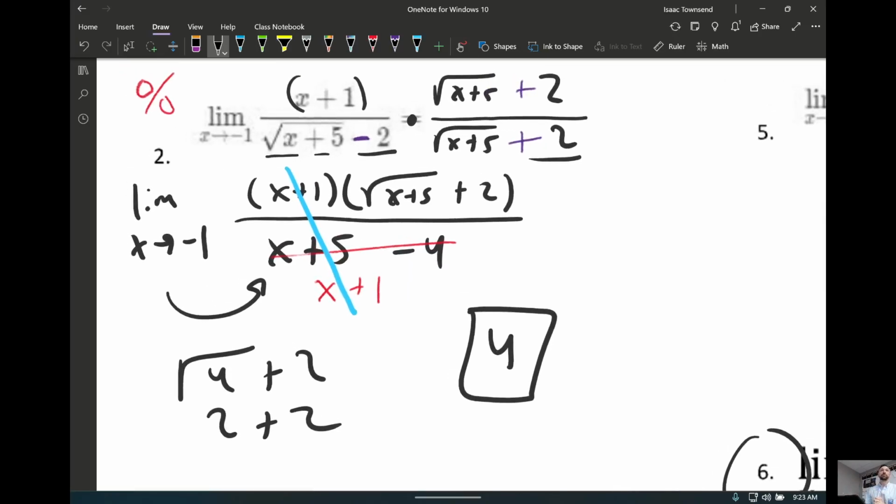Okay. Anybody else going to ask about number 2? And part of what's tough about this one is knowing not to FOIL those numerators, and I don't have an easy answer for you on that. I always FOIL the conjugate parts first, because it's a little bit easier, and then sometimes it helps you see that you didn't really want to FOIL those numerators. You can try that, but you can see it, you kind of hit a wall if you do that. You need something to cancel, just like we did with the factoring last week. Until something cancels, direct substitution is not going to work.